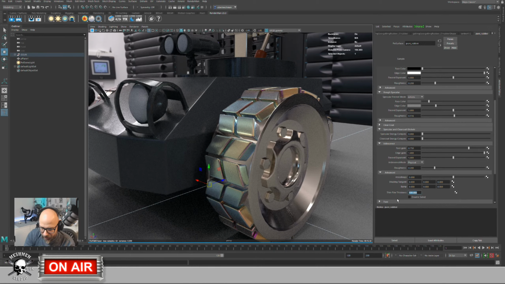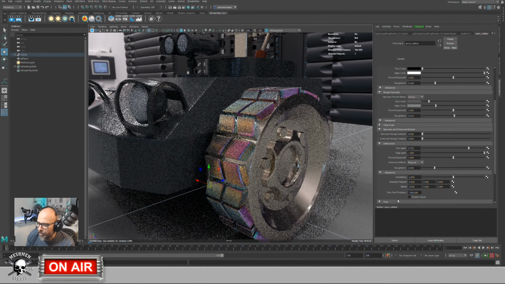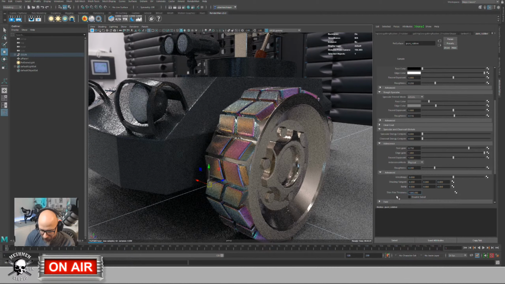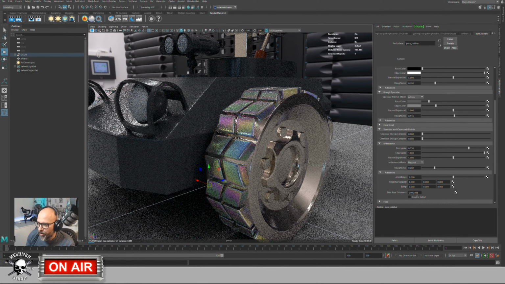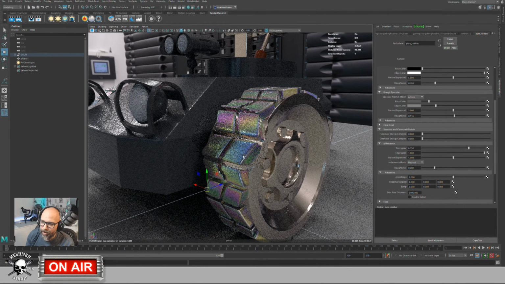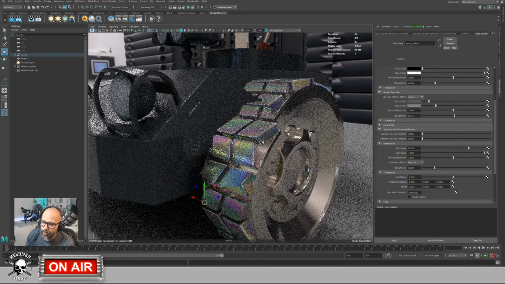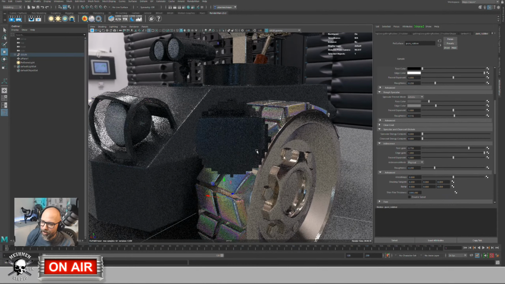So let's take something like 1000. This is similar to the clear coat. You have a thickness parameter. You can see here, the higher you get this number, the more of these rainbow effects you're gonna start to see.